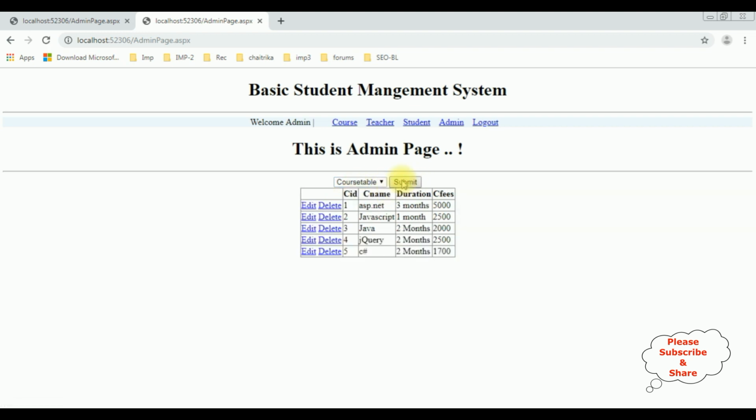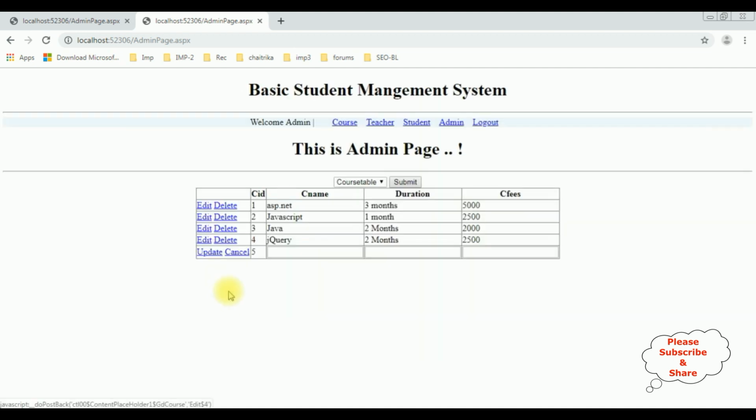Now let's select the course table. We'll change the edit details of the course name C#. Double click the edit button. And notice here we got the update and cancel buttons for row 5. I'm changing the course name C#, the duration is 20 days, and the course fees I'm adding is 1000 rupees.